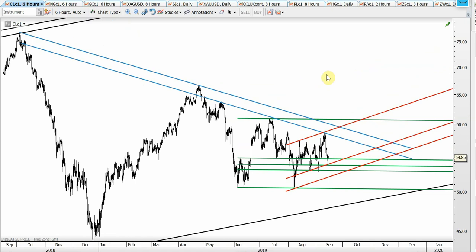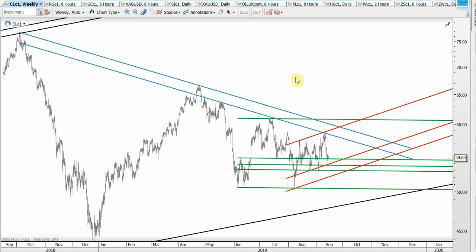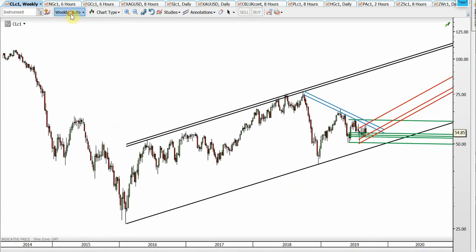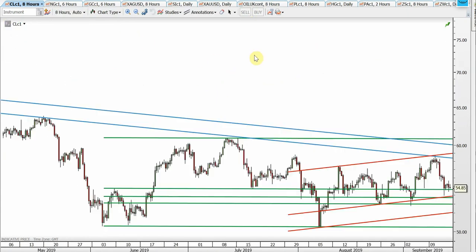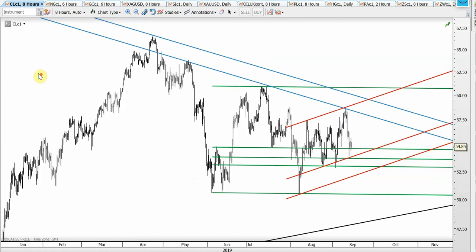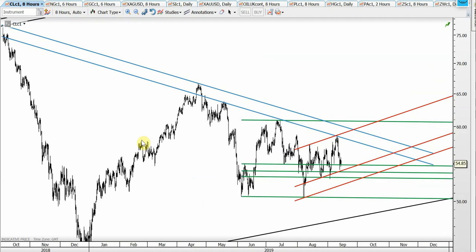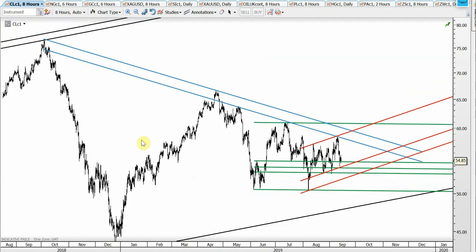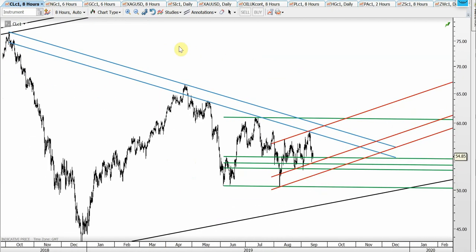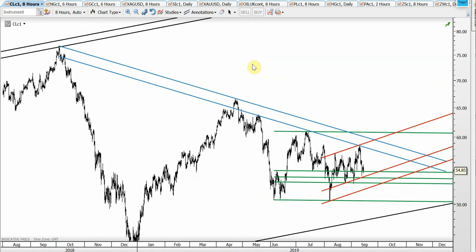For now it's still bullish, as long as it holds the long-term channel, and this long-term channel is on the weekly. It's this one, and for now it is there. It's much cleaner on Brent, and Brent is in an uptrend as well. So for now I'm still bullish on oil. If one day it chooses to break that uptrend, I'll be shorting it, but for now my target is at 60, the green top band, just over 60.